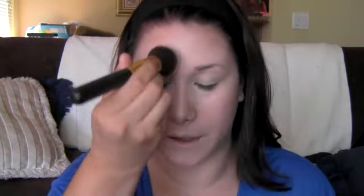So I just want to pat that in there. And then I'm going to take a regular fluffy powder brush. And again, I'm going to spray it a little bit with some setting powder. And then I'm going to go in and blend it all out. That way it looks softer. And then maybe I won't look so ghosty. Okay, I think I got it all blended in nicely.